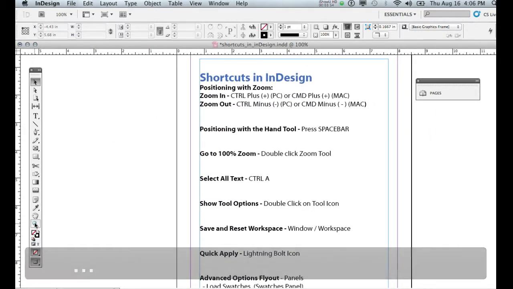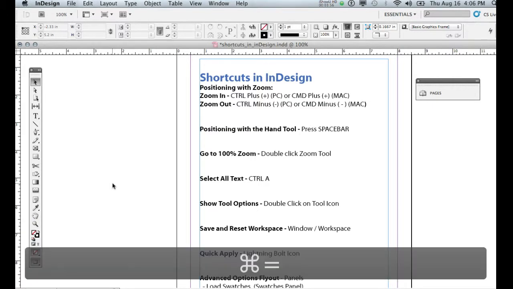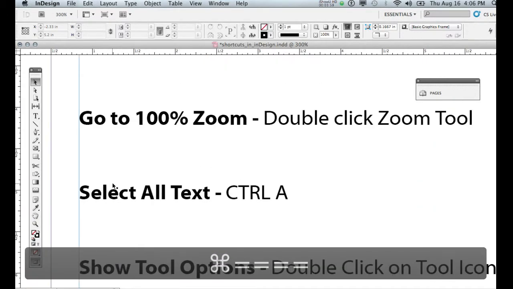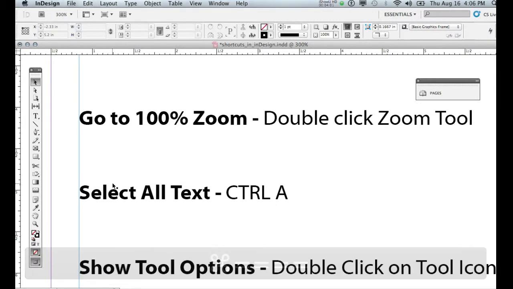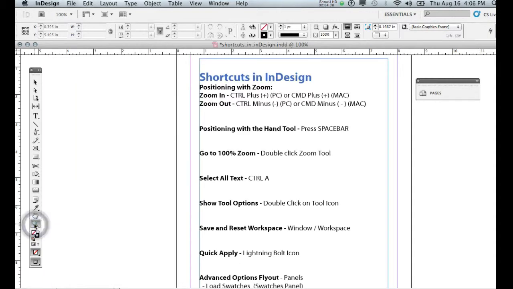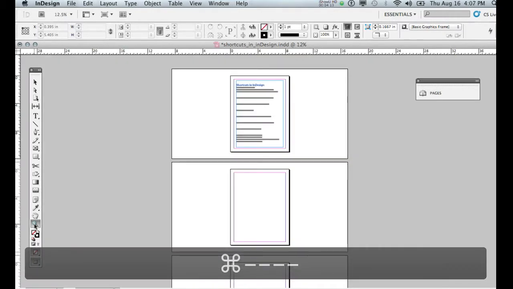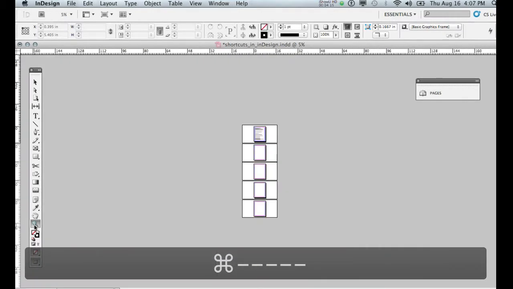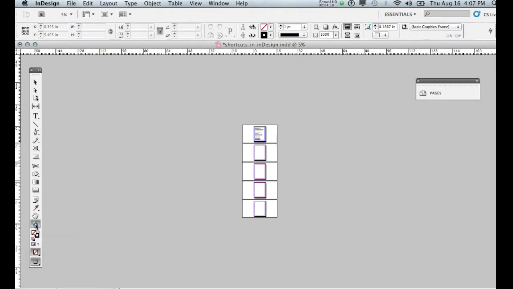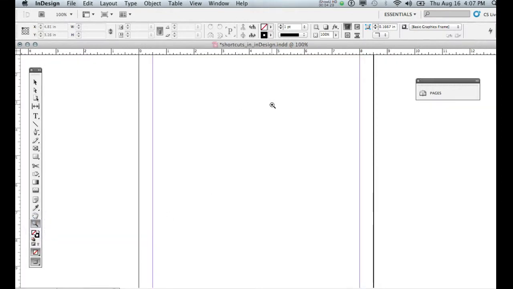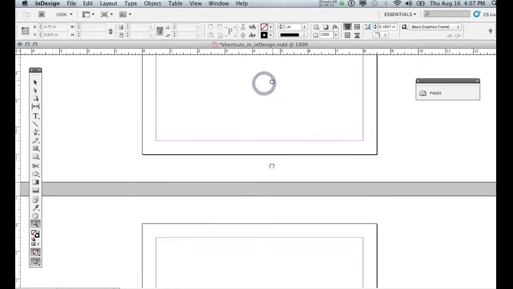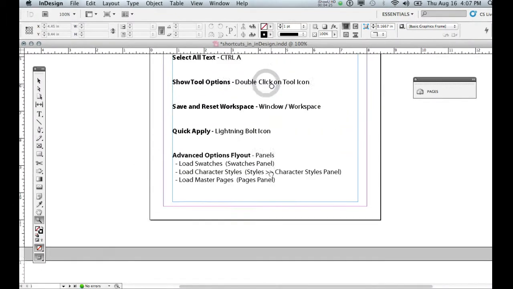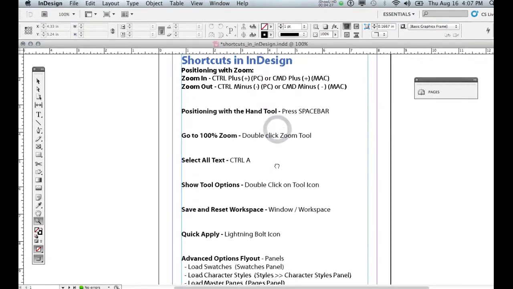Now, if I've been zoomed in on a document, so I'm just going to zoom in a little bit right here, I may want to get back to 100% fairly quickly. And the easiest way to do that is actually to put the mouse over the zoom icon and double click. And that'll immediately take your document back to 100%. That also works if you're zoomed way out. So if I'm zoomed out considerably and I want to get back to my document, double click. It's going to center on whatever the center of that document was. So I'm going to have to come up here a little bit to get back to the notes. But that's there.